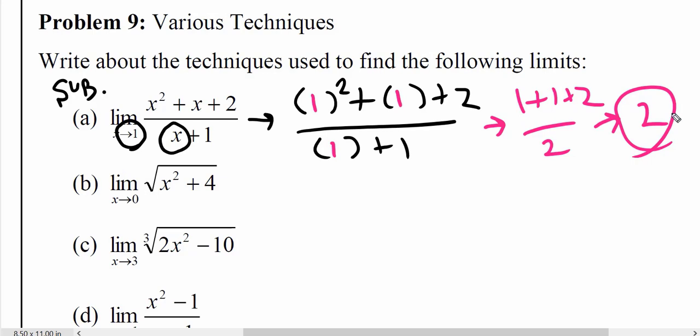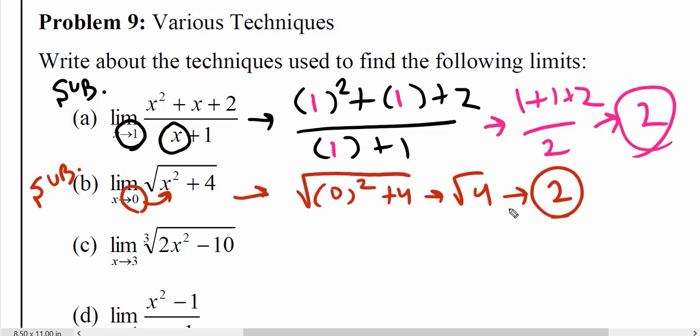When we look at part B, the same thing. Notice that there's no denominator here, so if I were to plug in a 0, it would not affect us negatively in such a way that we get an undefined. So I'm going to go ahead and substitute once again. And in this case, part B has a limit that is equal to 2. Part C, same thing again. We can substitute. I would commend you to go ahead and substitute. You should get an answer.